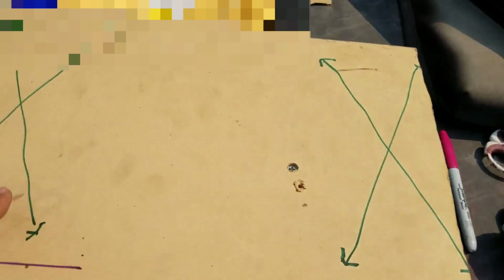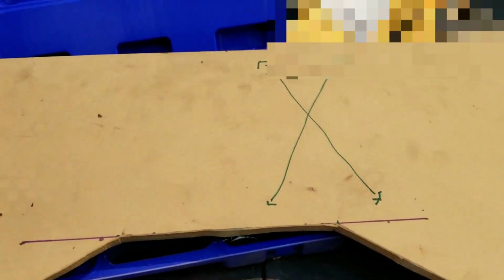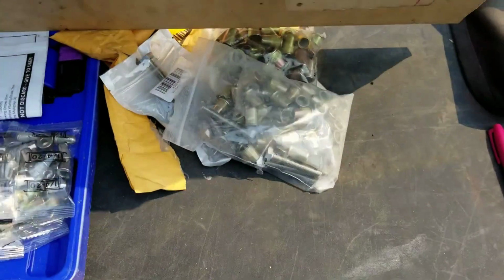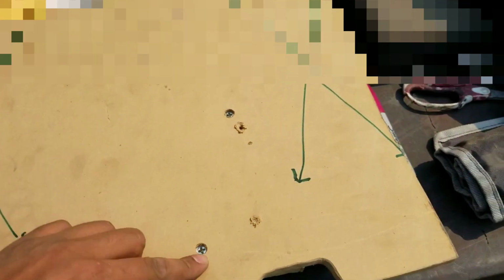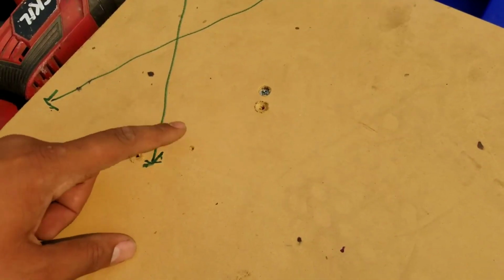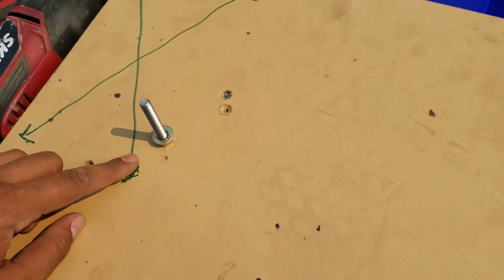These are standoffs for the amp, so they can breathe. Now I'm going to put these nutserts to mount them in here. So I'll put nutserts in the car, and I'll put bolts between these. So through there, there'll be one through the center somewhere, and then one between these two somewhere as well. I'm going to have to stagger, take probably like a half inch off, so that the bolt and the washer can fit in there.